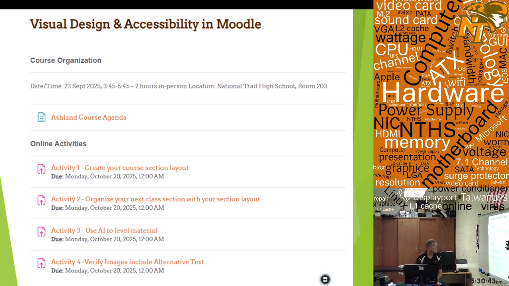Okay, so are we creating the course section layout? Are we adding that to our current course? I found it easier to just do it in my class and make a new section and design a layout right there, because it allows you to play with it and move things around. Let's see what the policy stuff looks like, and then it says give me a link and a screenshot.